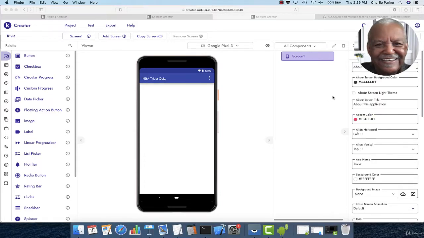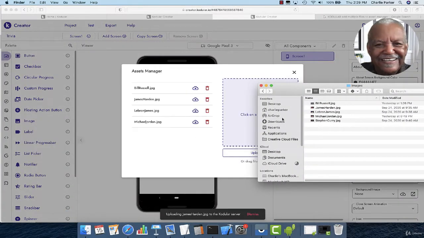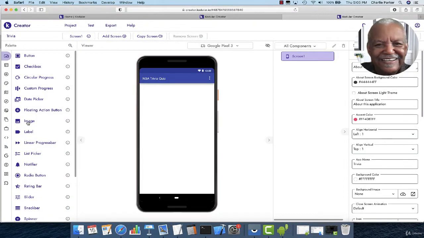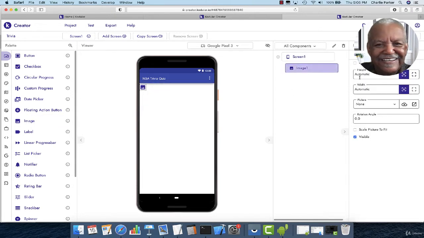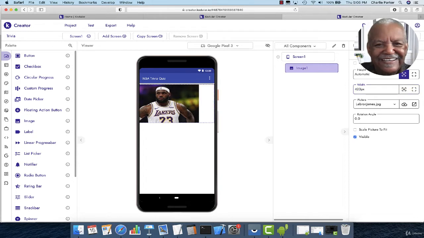Next, let's upload the images we'll need for this project. First, let's bring in an image, and we'll set the picture property to LeBron James, which is the first picture in the quiz. Let's set the width to 420 pixels and scale to fit.